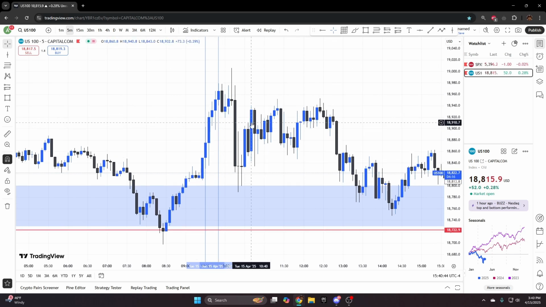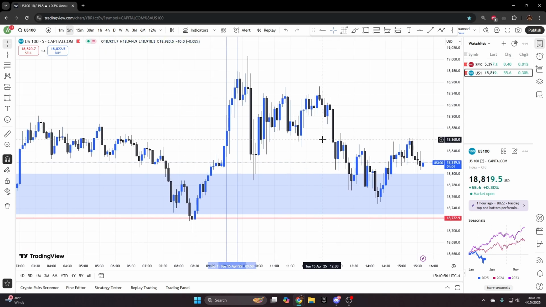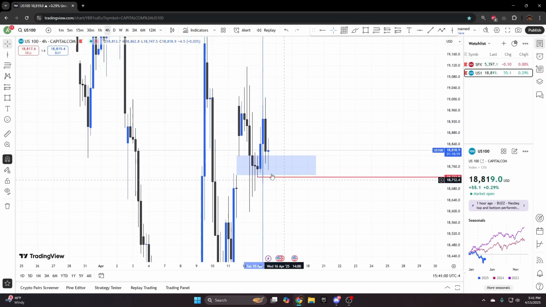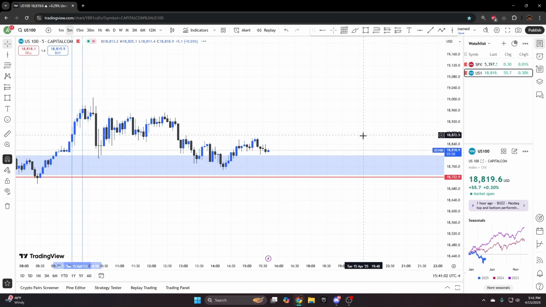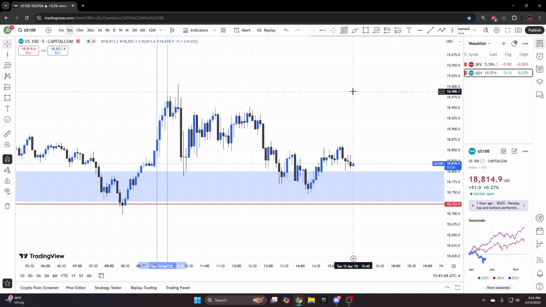So I didn't want to take a trade right after a 5 minute breakup structure to the downside, after which my bias flipped to bearish, and then right after that another 5 minute breakup structure to the upside, because we came into this 4 hour gap again and this move right here. So that led me to not taking a trade for the day, because I just wasn't happy with the order flow I was seeing, because my original bias was bullish and we were seeing bearish order flow.